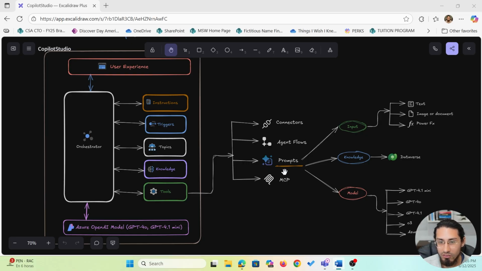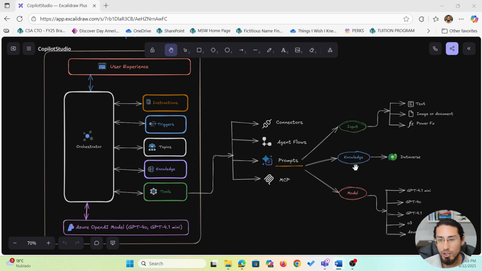Behind every prompt, there are three key building blocks: input, knowledge, and model. And I will explain them quickly in simple terms. So first, you have got the input. This is basically what you're feeding into the prompt. It can be something the user types, a file they upload, or even a calculated value using Power Effects. For example, maybe the user pastes in a long description and you want to summarize it. That text becomes the input. Or maybe you're specifying some relevant attributes such as employee ID, employee name, or role. Those can be passed to the prompt as well. So the input is what the model will work with.